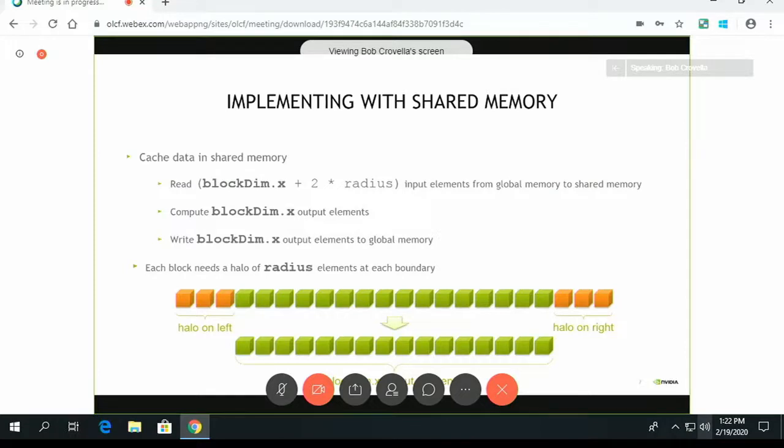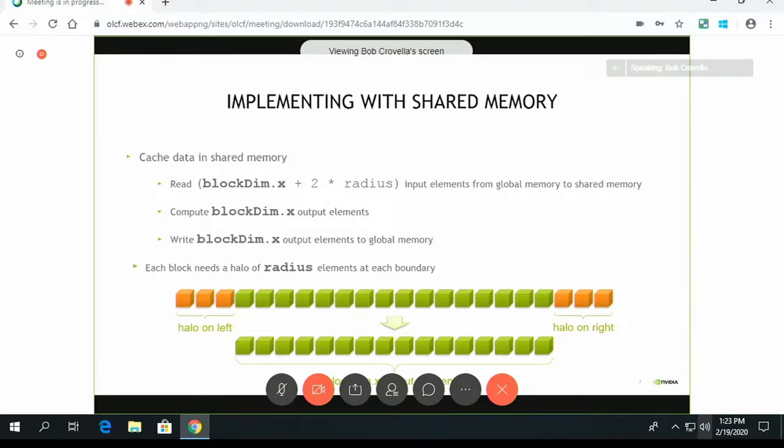And in so doing, as a result of the data reuse, we pick up speed benefits. We pick up performance benefits. Now, there are some other reasons to do it as well, which we will see in a moment. Some logical reasons, some programmatic reasons why it's appropriate and sensible for us to use shared memory for this sort of calculation. But our first concept is that we want to cache data in shared memory.